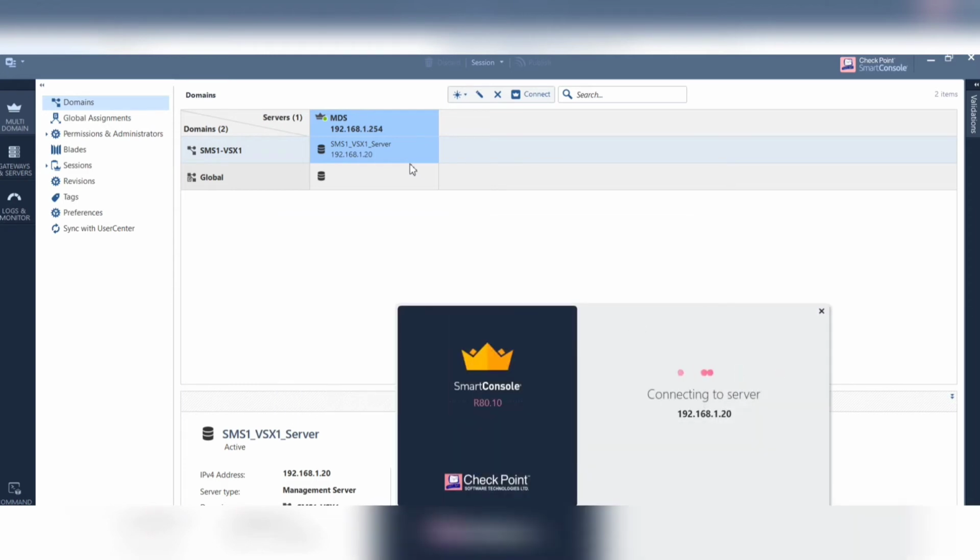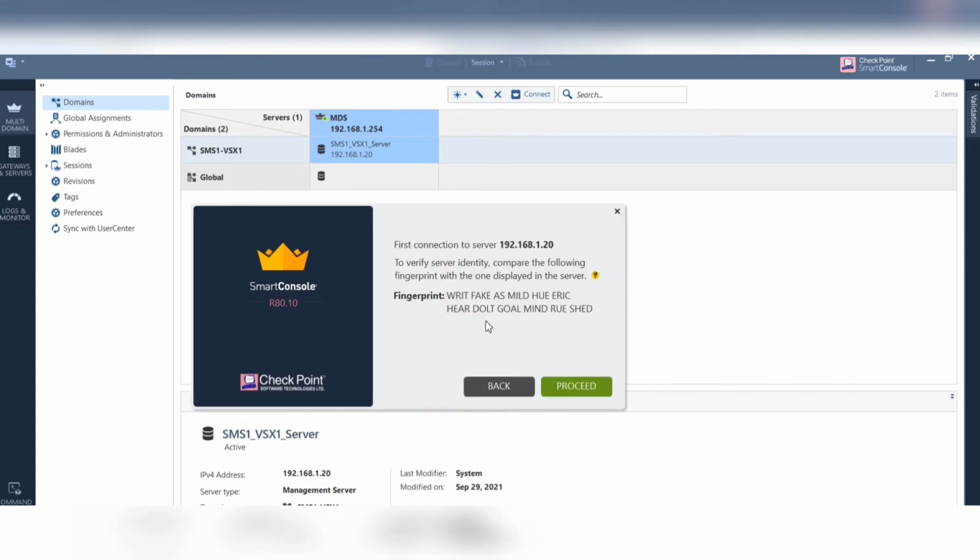All right, now if you see my screen, it's getting connected to 192.1.20. One more point: because people don't know about this concept, they might think we need a separate OS for the SMS and everything. It's not like that.